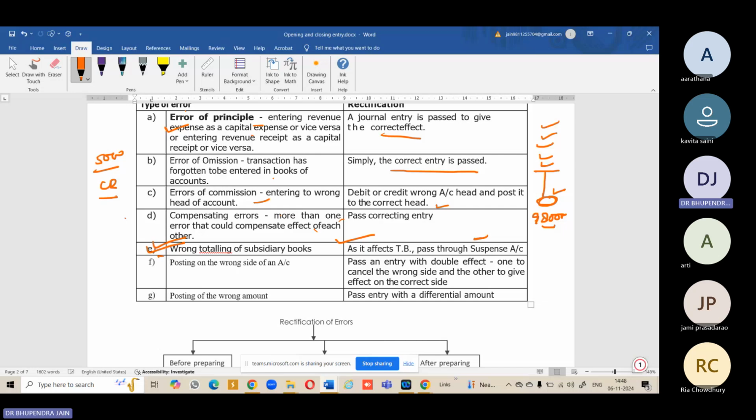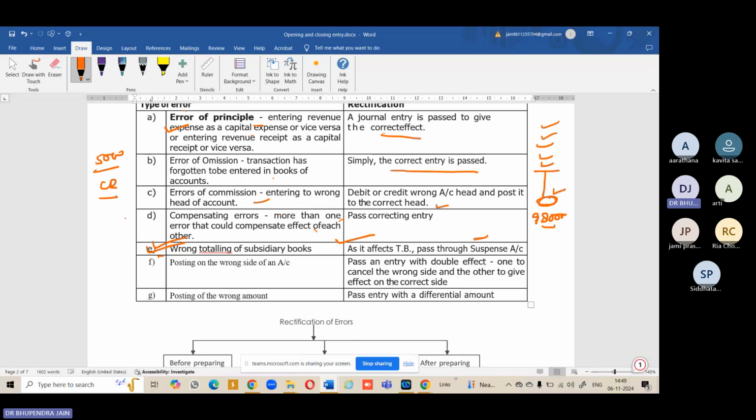But you wrongly passed purchase account debit to Ram rupees 500. The entry is correct, purchase account debit to Ram, but the total amount of purchase from Ram is rupees 5,000, and you made the mistake with the amount of rupees 500. So the trial balance will definitely match. So again, we have to pass one more entry with the amount of only rupees 4,500, because we have already passed the entry with the amount of rupees 500. And how much is the total purchase? Total purchase is 5,000.